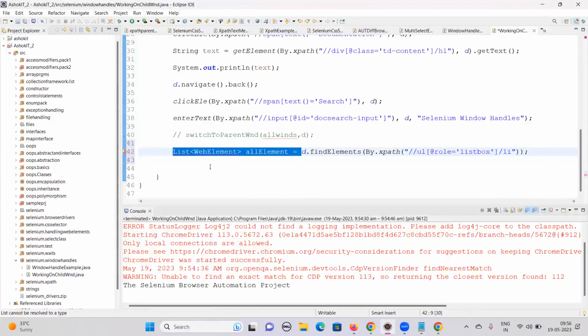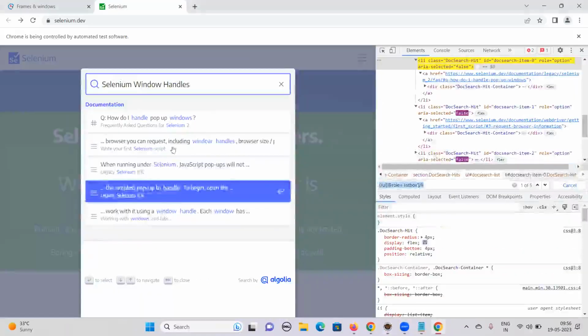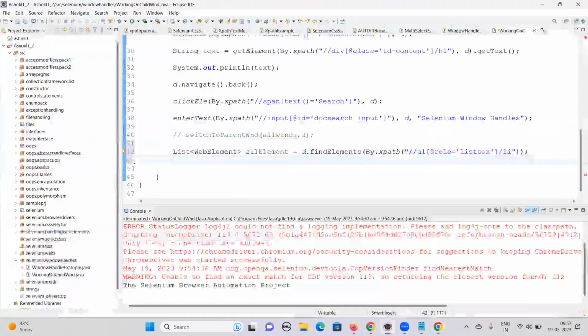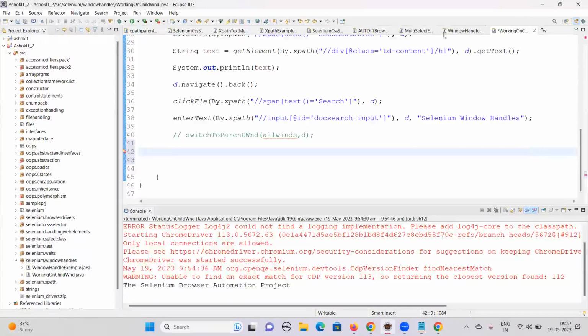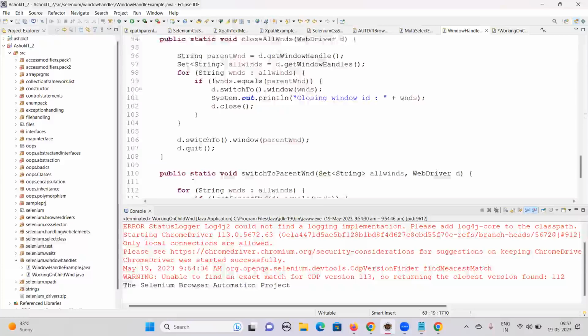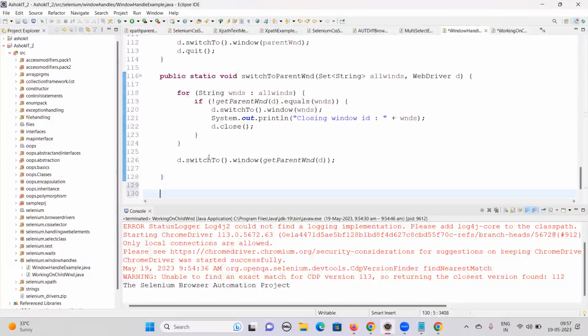the text of it. What is the text that we have here? Okay, so these are the texts that we have, right? So we want to get the text of it. How do we get it? We can write a method for this also. Just write a method inside this window handle class itself.